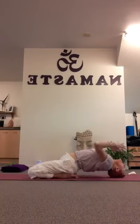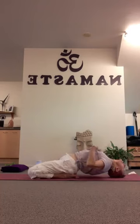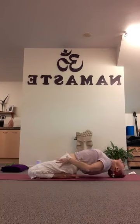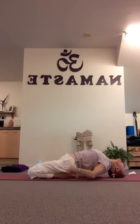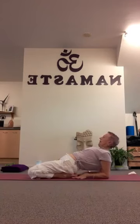Now, in theory, your head can support you here because your legs are supporting you, your torso is supporting you. So there's hardly any weight into my head whatsoever, as long as you keep working, pushing those thighs forward towards your knees and pushing down into your feet. So when we come up, I've got my elbows back here. I'll bring my head back up. I'll bring my elbows back a little bit further. Then I'll push down and then I'll return.